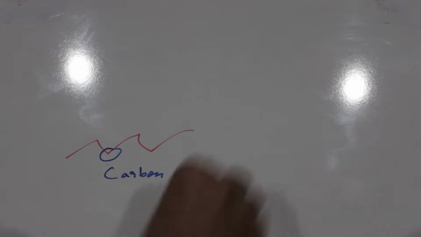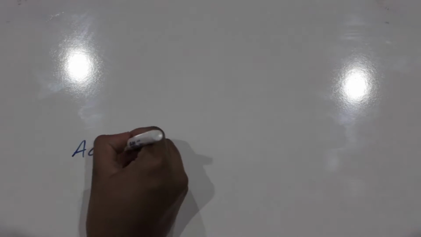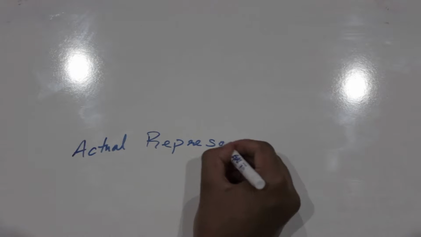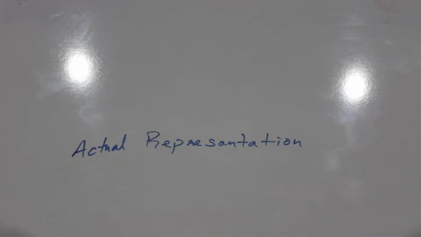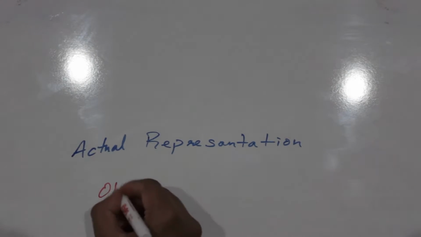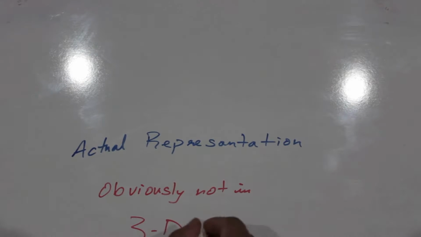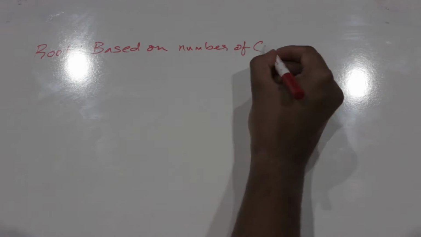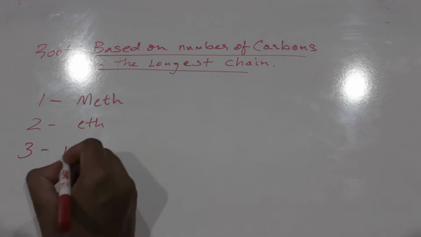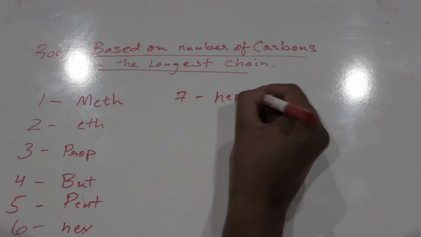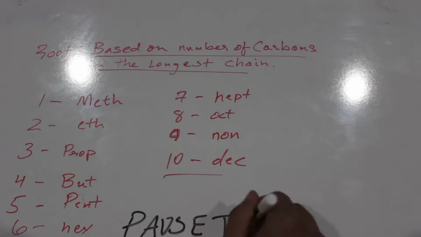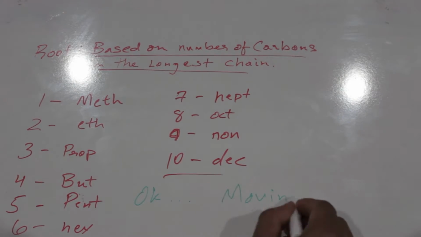The last form of writing a compound is what I call the zigzag method. The zigzag method shows the actual form of the molecule in a two-dimensional form. So the molecule will be in a zigzag form instead of the right angle form that we saw in the chain form of the molecule. Now with all of that done, we have to talk about the prefixes. Similar to covalent naming, we have prefixes in organic naming too. So here they are. Pause the video if you need to.